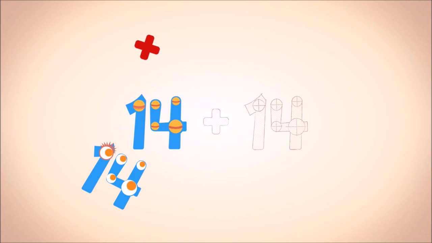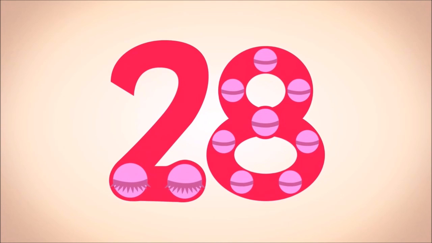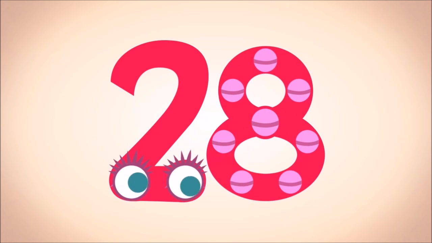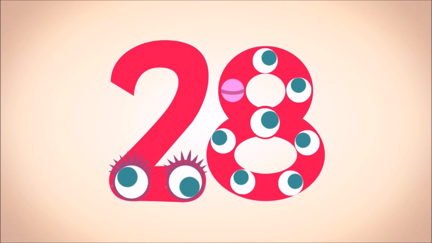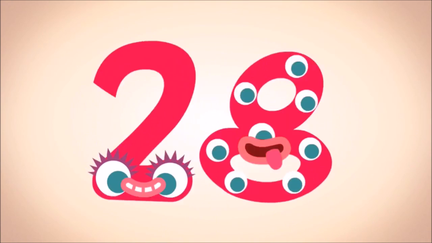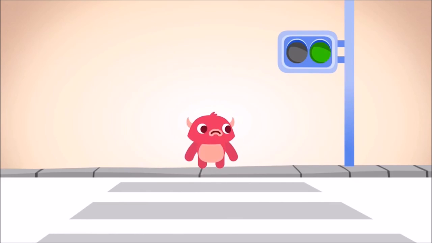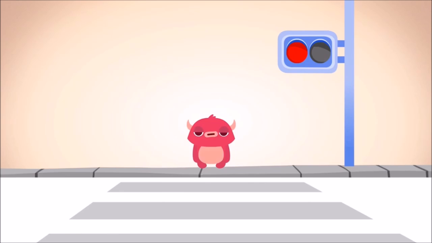14 plus 14 equals 28. Click to count the monster's eyes and wake it up. 10, 20, 21, 22, 23, 24, 25, 26, 27, 28. 28 motorcycles zoomed by before Pinkerton could cross the street.